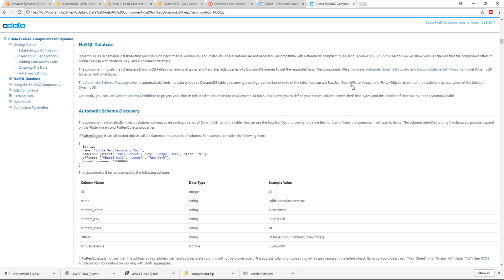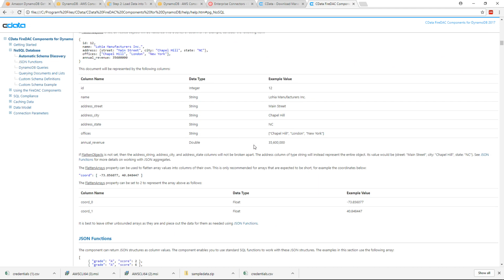There are also two additional parameters on the connection: flatten arrays and flatten objects. This is how you can specify what should happen with attributes that contain JSON themselves. Here, for example, we have a court attribute that is an array of two double values. To make our life easier to work with this data in code, we can set flatten arrays to true, and then this field will be translated into two float values.